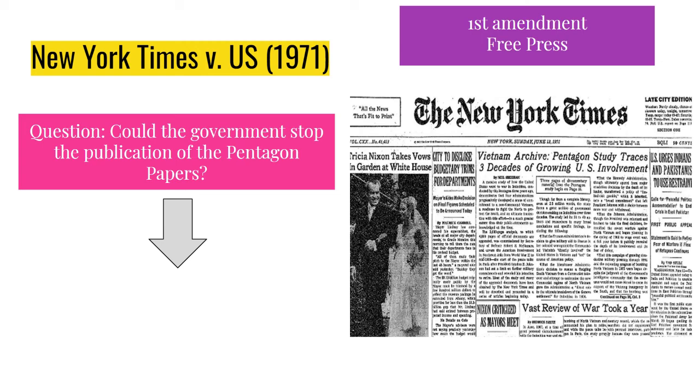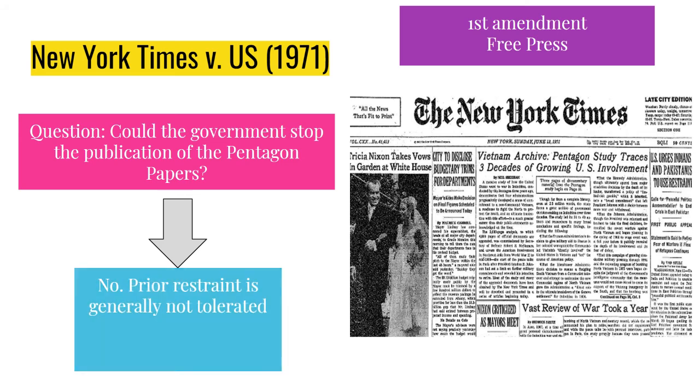So Ellsberg leaked these documents to the press, and the New York Times was going to print a portion of these papers, and it's going to make the government look bad. The United States government tried to get the courts to prevent the New York Times from publishing the Pentagon Papers. And the Supreme Court said that no, they would not stop them from being printed. You couldn't stop somebody from saying something ahead of time. This is called prior restraint, when you stop somebody from printing something or saying something ahead of the fact. And unless there are extreme circumstances, this should not be tolerated, the idea of prior restraints.